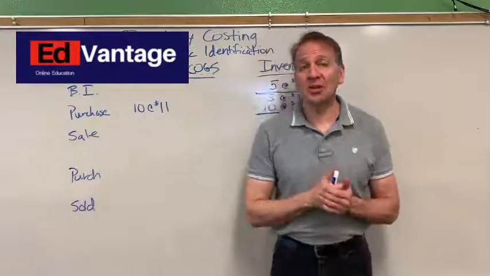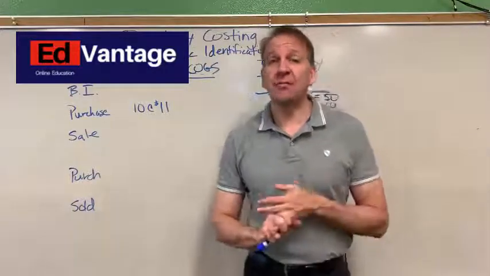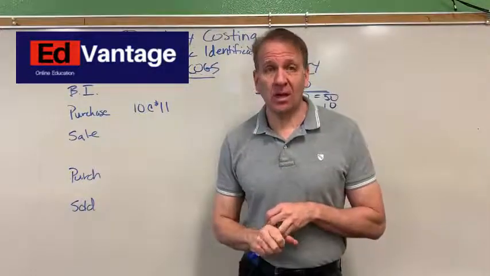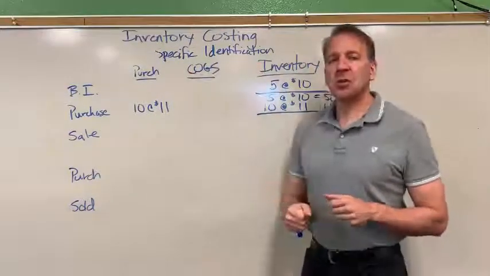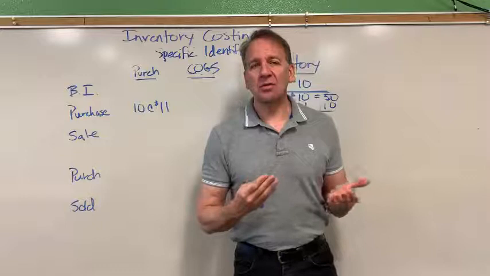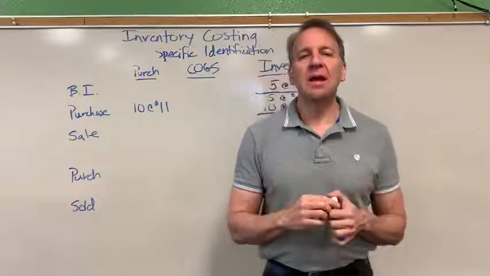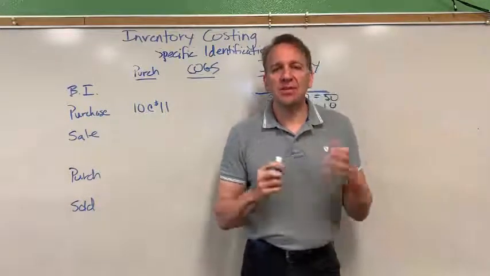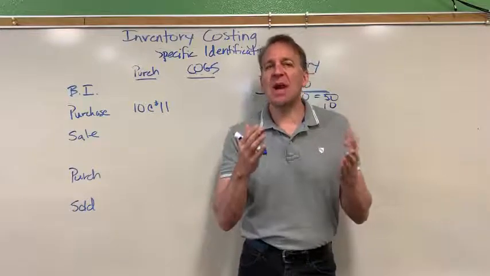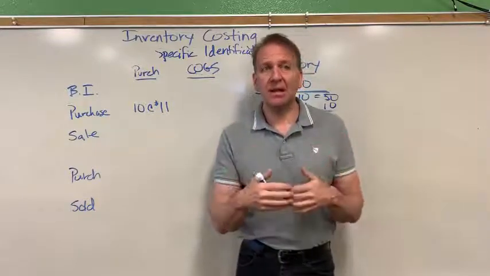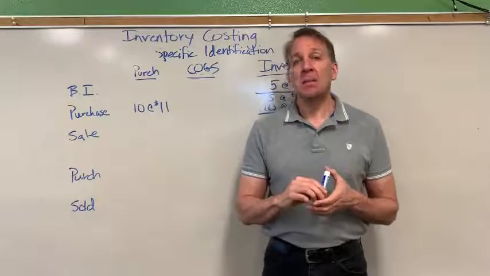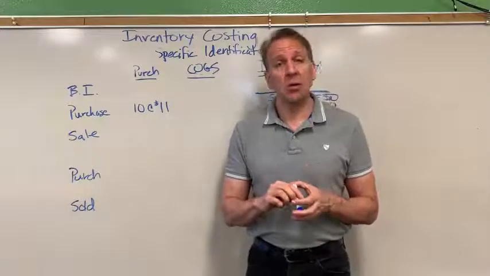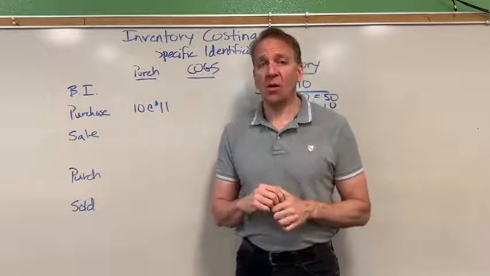I'm your accounting instructor. We've now gone over three of the four inventory costing methods that we're going to cover. The fourth one is specific identification. In this one, most businesses don't use this method. It's used mainly for custom type products where there's a differentiation. We want to keep track of our inventory items differently, like a sports car, like diamonds, like yachts, okay? But it is a legitimate method, so we need to go over that just to explain how it works.